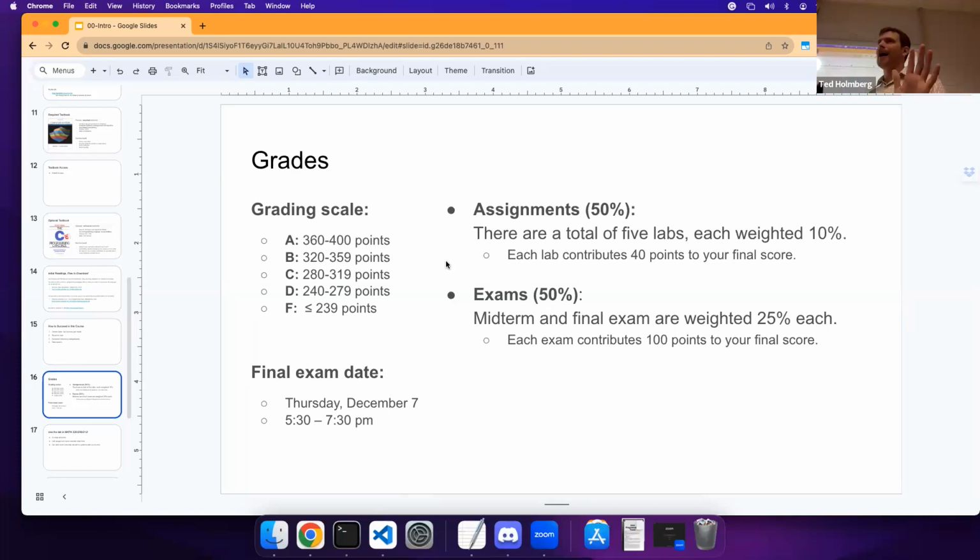Again, I'm going to take liberties on how I want to do my exams, right? There are example exams that both the textbook provides and that I could use from this curriculum, but I'm not going to say right now definitively that I'm going to do the exams the same way as they were given before. I'm going to look at it and get back to you on how to prepare for those exams. The final though is scheduled for Thursday, December 7th from 5:30 to 7:30. So just so you know when the final exam is scheduled for.